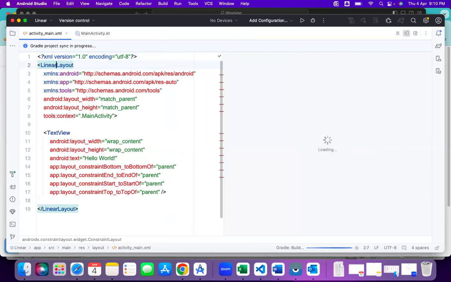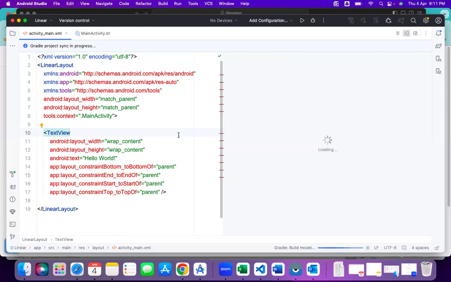I already told you, in the initial discussion about the layouts, that the linear layout has different orientations. It has two orientations: one is horizontal and the other is vertical. Whenever you create a component, you have to give the orientation.